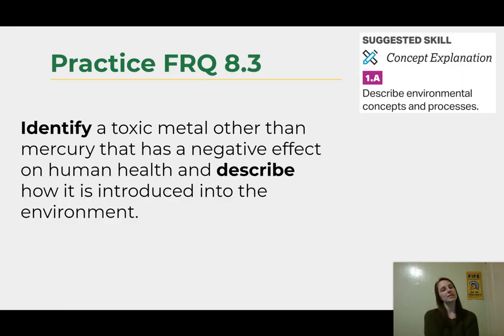So this is going to be your practice FRQ for 8.3. I want you to practice the suggested skill of describing an environmental concept or process. So for your practice FRQ, I want you to identify a toxic metal other than mercury that has a negative effect on human health and describe how it is introduced into the environment. So that's going to be your practice FRQ for 8.3, and those were your notes on 8.3 on endocrine disruptors.